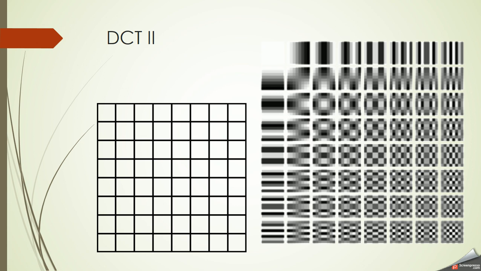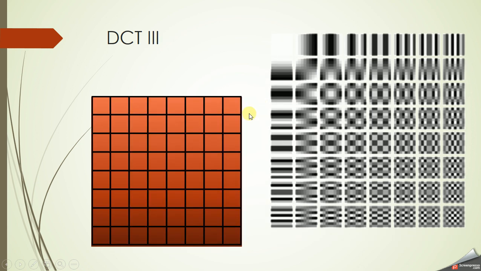So an example of how this might work is if we take this 8x8 block of pixels, and in this 8x8 block there's no variation in brightness. As you can see here, there's no difference between any of the pixels, so the only wave that will represent this is the wave in the top left, because the wave in the top left is the wave which represents no change. Each of these frequency blocks will come up a certain amount of times depending on what the grid of pixels is like.